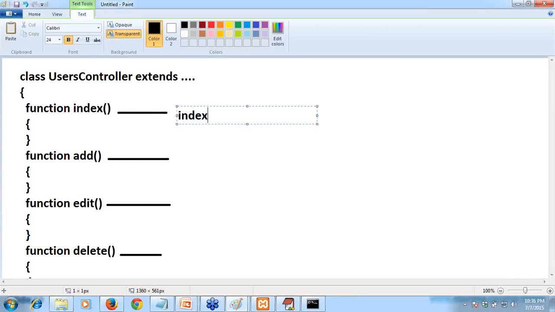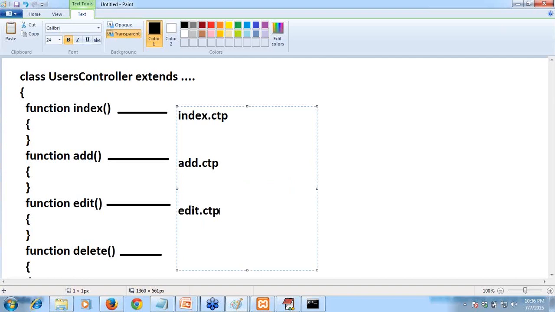What is coming to the client? In the case of CakePHP, it's called a CakePHP template, index.ctp. What is coming here? Along with the action name only, the view also will come. Naming is very important. Add.ctp, cake template, edit.ctp.